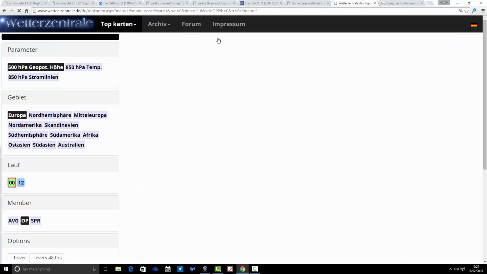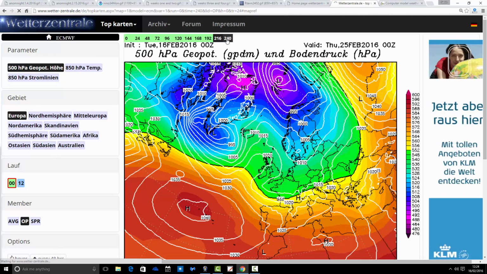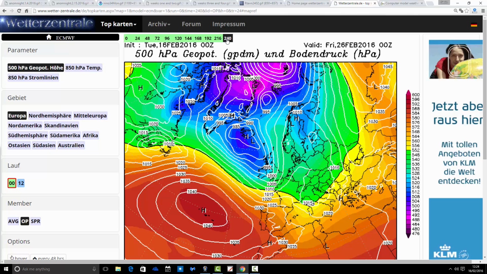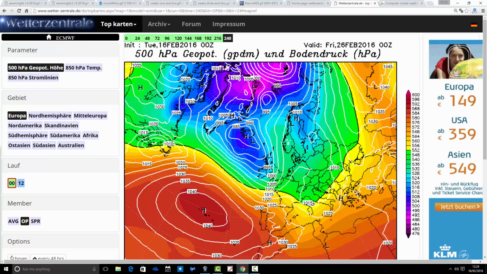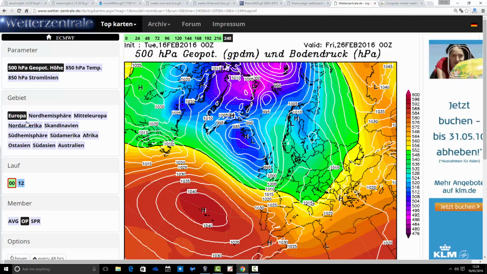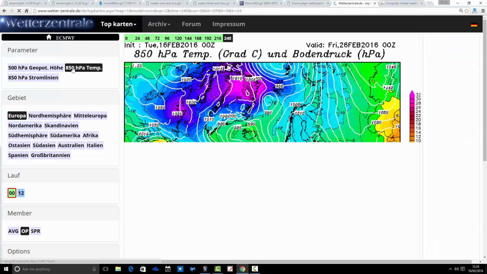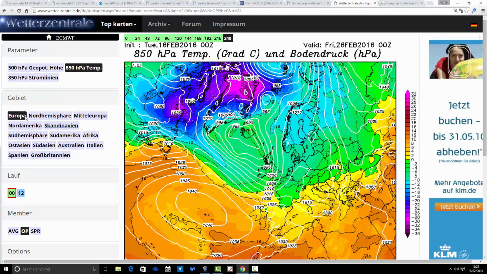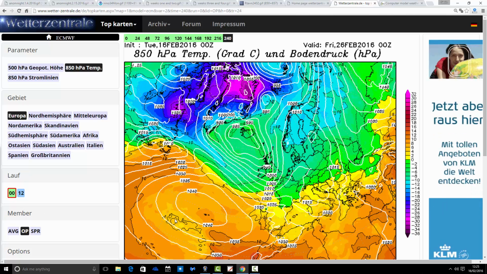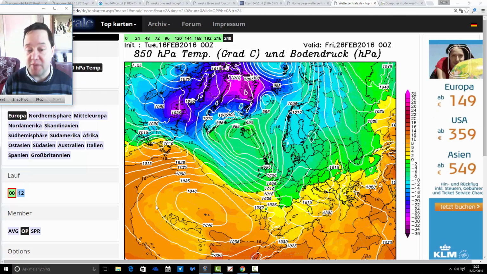There could be some snow in with that, depending on where the dividing line between the cold and the mild air is. And then we go through into Thursday, and then finally Friday, day 10, Friday 26th of February, and it's still looking pretty chilly really. The next area of low pressure is driving in off the Atlantic, and that one is coming up against pretty cold air once again. So a bit of a battle setting up again through the course of next week between milder air and colder air.